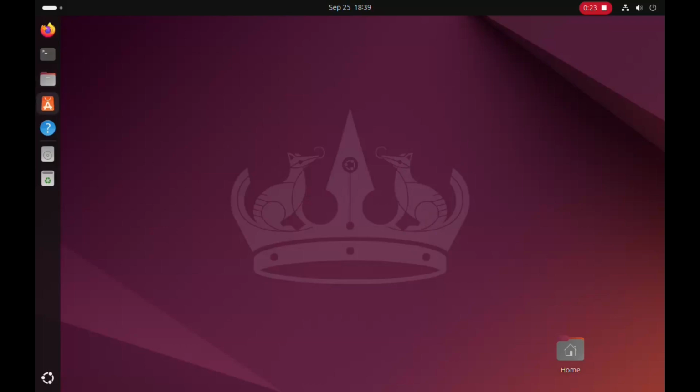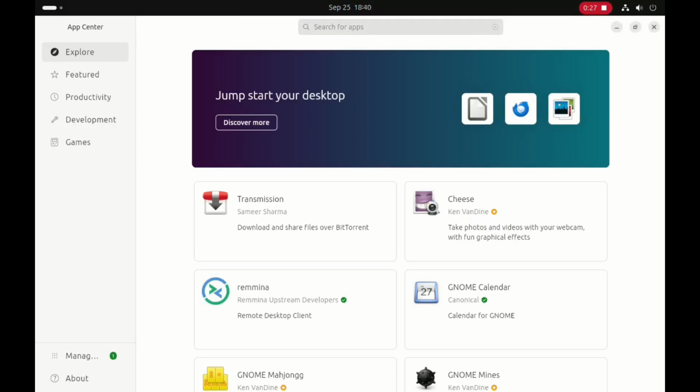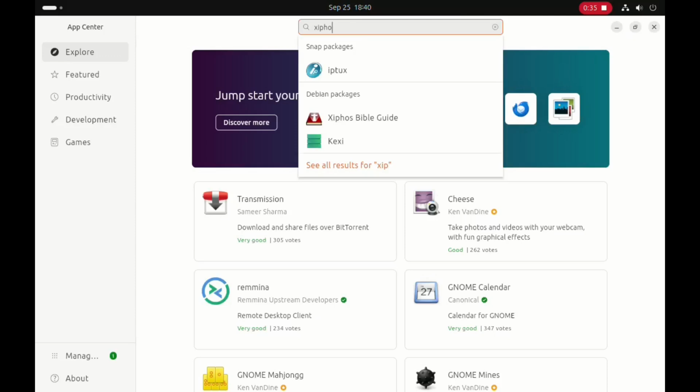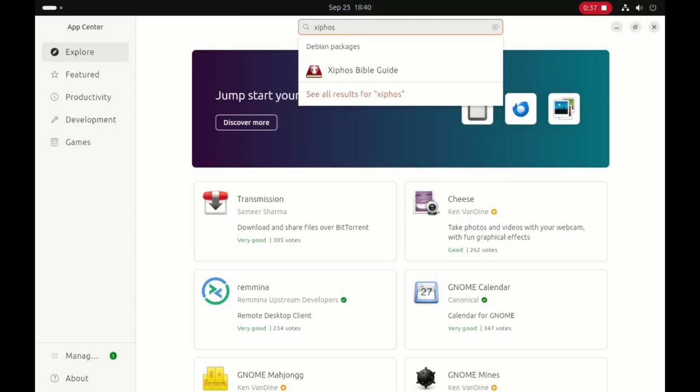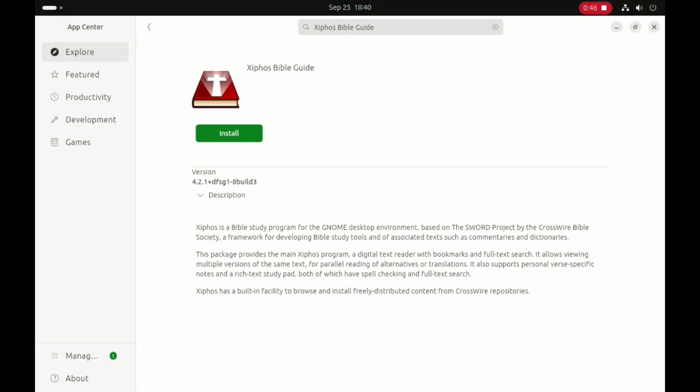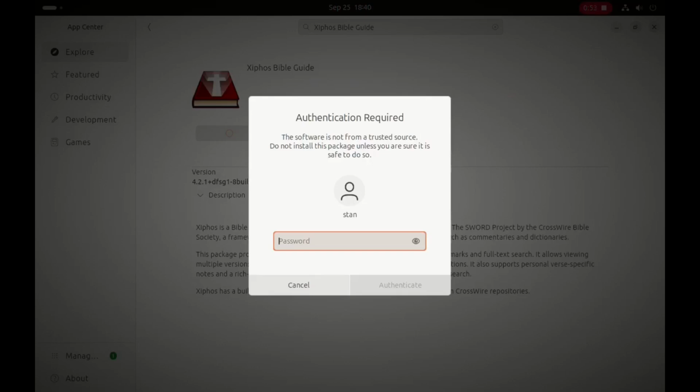Xiphos is free, and I just clicked on the App Center, and up here in the search bar, we're going to type in Xiphos, and then it gives us the Xiphos Bible Guide, and again, that is in the Ubuntu App Center. All right, I'm going to click Install.